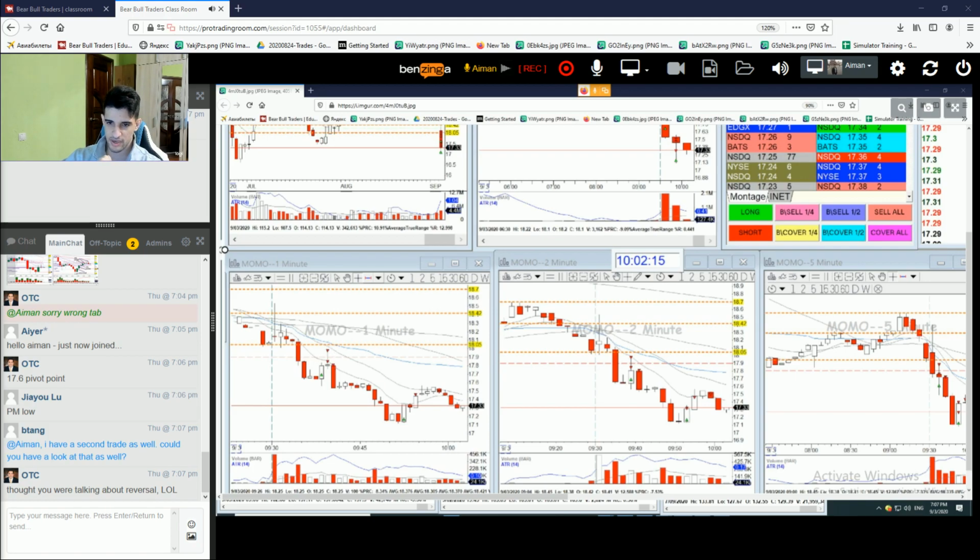What I like more about it is the fake breakdown, right? It's forming sort of a reverse ABCD pattern or sort of a bear flag. It's breaking down. Some people are getting short for the next leg down. It's squeezing them, getting them out, which is why you have a bigger pop right there, right? After the fake breakdown, people who shorted it and saw that it's going against them will be stopping out, which will cause it to spike a little bit to the upside. Then it's continuing the drop to the downside.